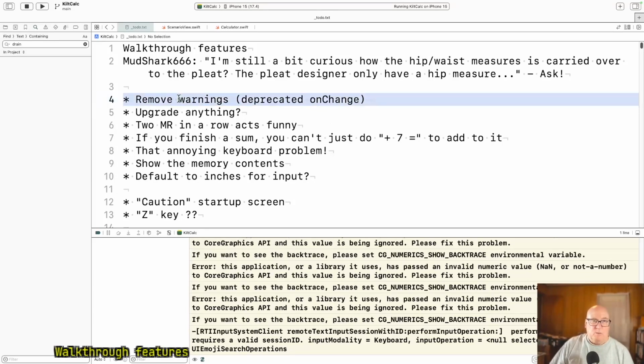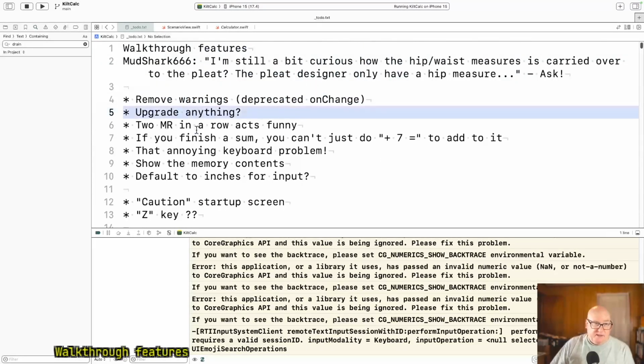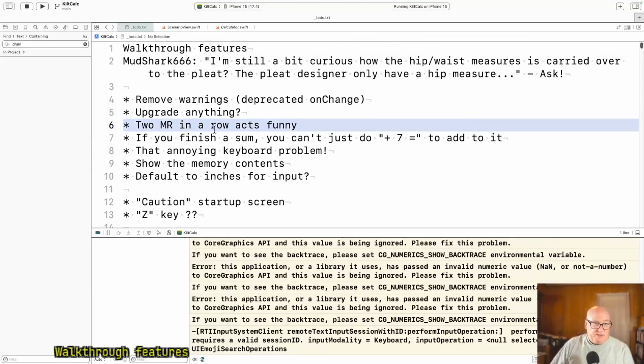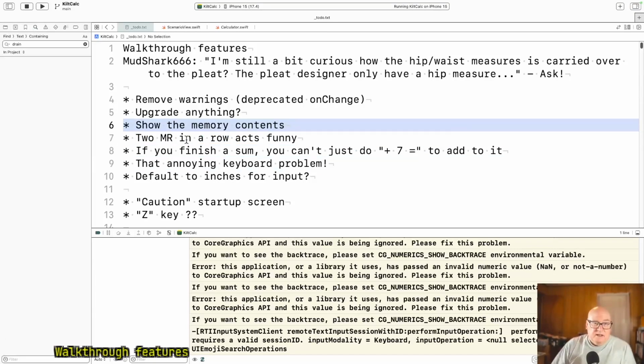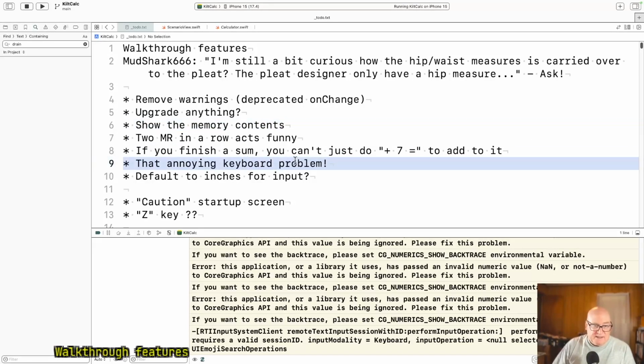But there are still some warnings because we had a lot of places that did onChange. Any upgrades? 2 memory calls in a row. Show the memory contents. I think that would actually help us with some of these others. If you finish a sum, you can't just keep adding to it. This keyboard problem, I don't know. We'll look at it, but I just don't know.